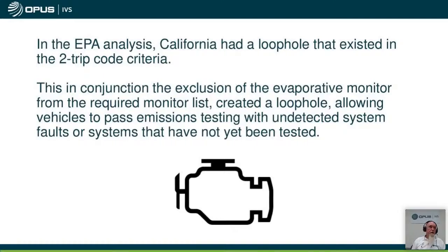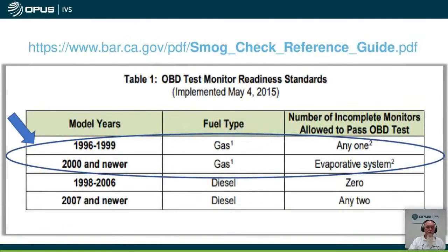We're seeing that some of these vehicles were being used for a period of 2 years with the check engine light on, and then setting the check engine light off and then defeating the monitor for the EVAP, setting a code by running the tank either below a quarter or over three quarters full, or only running it for one set of monitors, running it through one trip, and then the next morning running it into the smog technician and getting the smog test done. And because there was that open hole where you could pass smog without running the monitor for the EVAP system, you could get a certificate of compliance. So these were the laws and rules that we had in play.